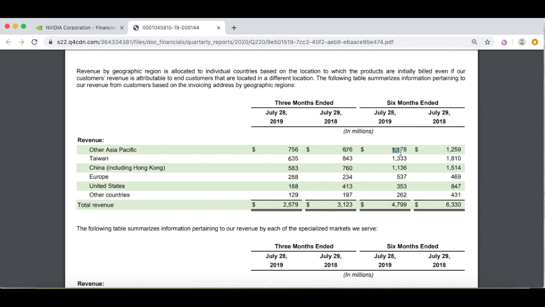Look, Asia Pacific, Taiwan, China is a huge part of Nvidia. Total revenue is 4.8 billion, and look at this: one, two, three, call it four, and some change. Well, not quite four, but basically three and a half, almost this whole number, is China, Taiwan, and Asia Pacific. So if you invest in Nvidia, you're kind of investing right here. I'm not saying the United States or Europe, Europe's actually growing a little bit, but boy, it would have to double to get anywhere near Asia Pacific, China, Taiwan.